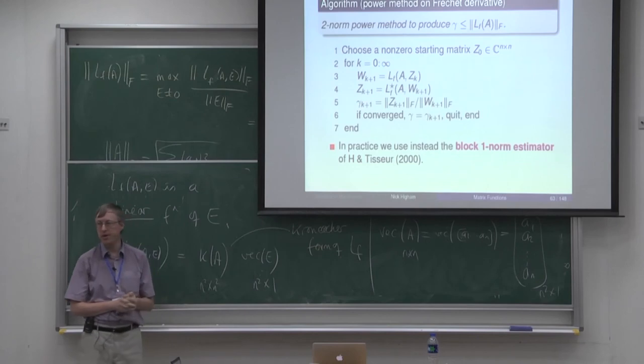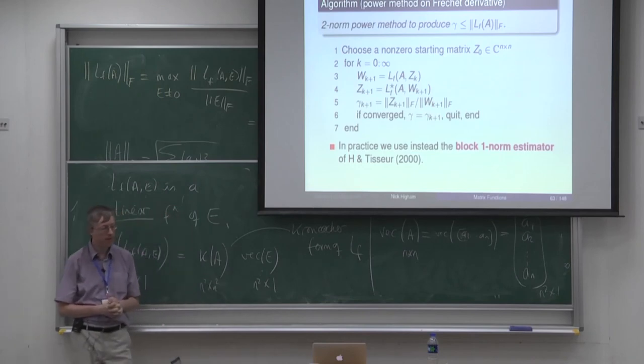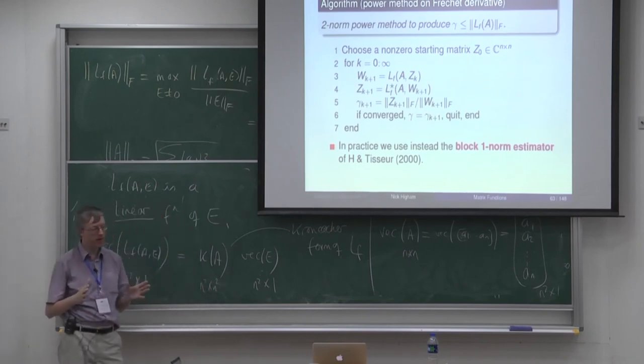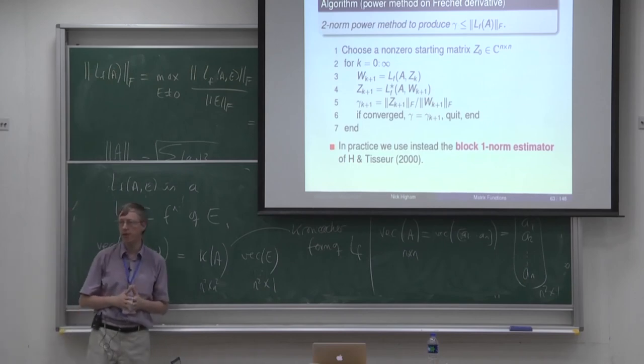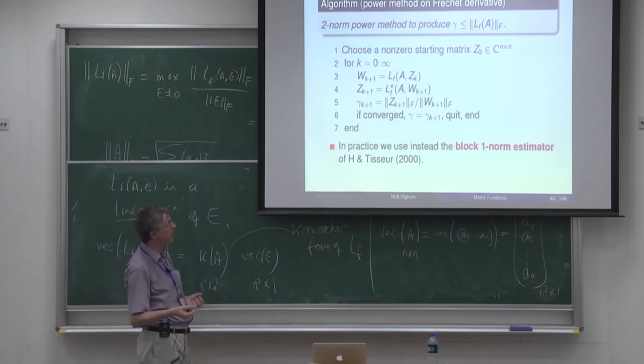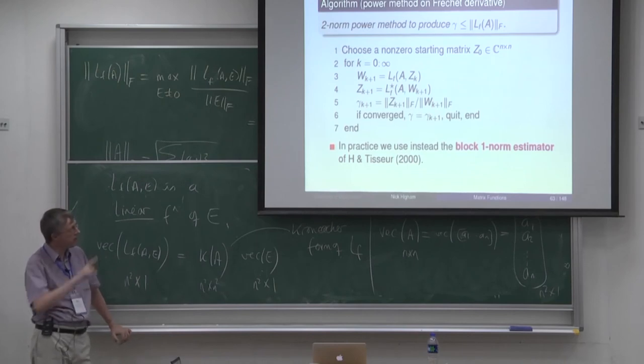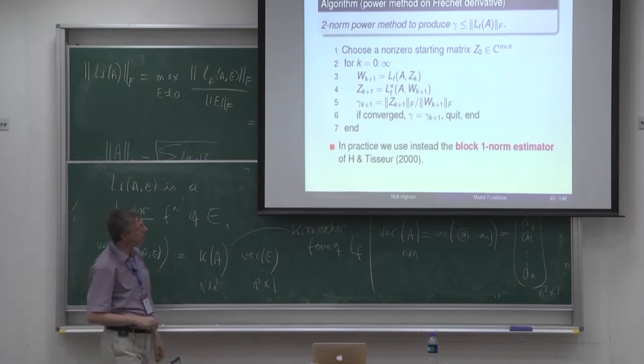However, that's not what I do in practice. Instead, I use a one norm version of the power method. The standard power method is in the two norm. That method is actually a special case of a family of methods that work for any p norm. So if you think of the vector p norms, 1 all the way through to infinity, you can define a corresponding power method for any value of p. This was done in the 1970s in a long forgotten paper. It turns out that the one norm version of these power methods has some rather interesting properties, and in particular it converges very quickly in practice and often gives you the exact answer. So that's the reason why we use the one norm rather than the two norm.